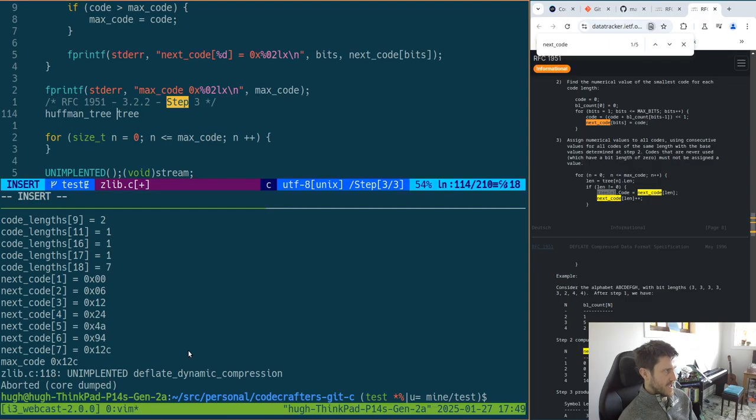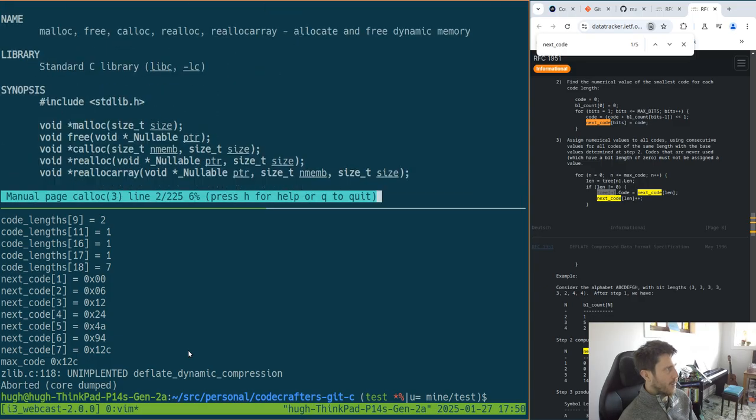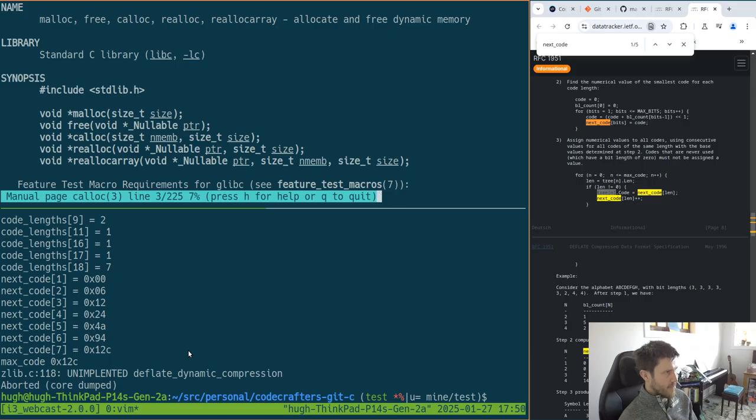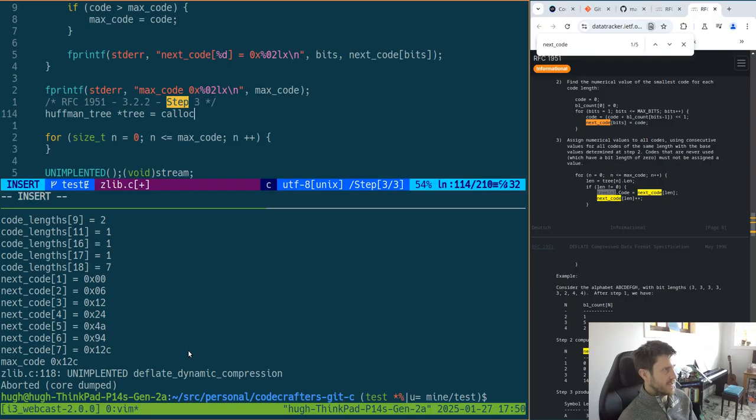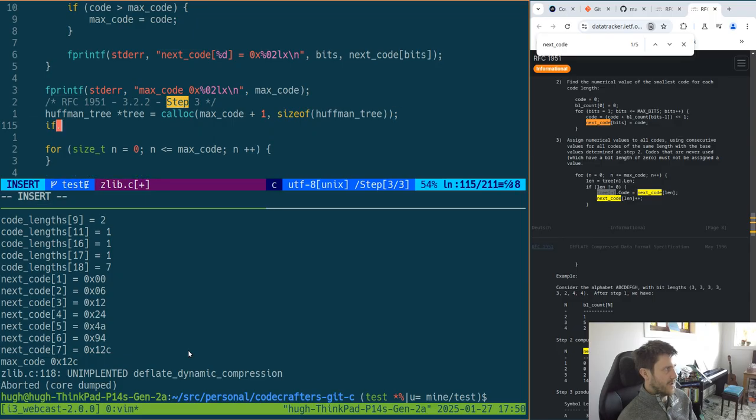So this can be a pointer, and we can make it calloc, and the number of members is this n, which is max code, but it's actually max code plus 1 because it goes from 0 up until inclusive of max code, and the size of this is going to be the size of a Huffman tree. So if this tree equals null, then we probably want to return null.